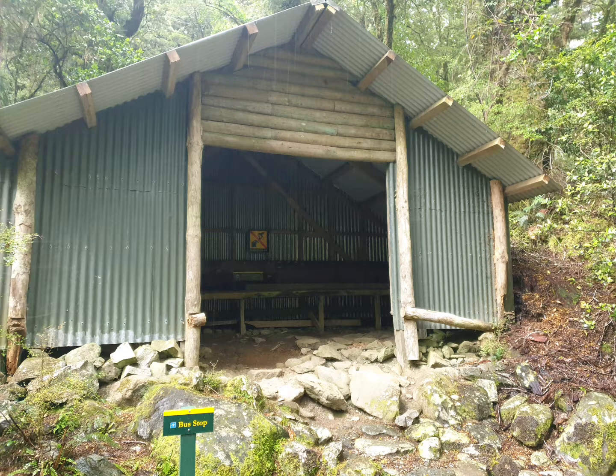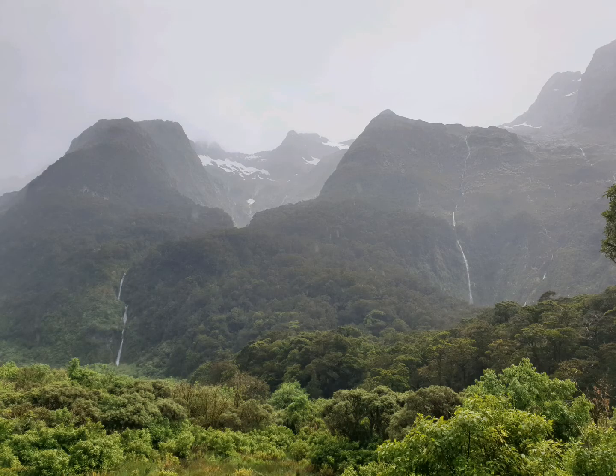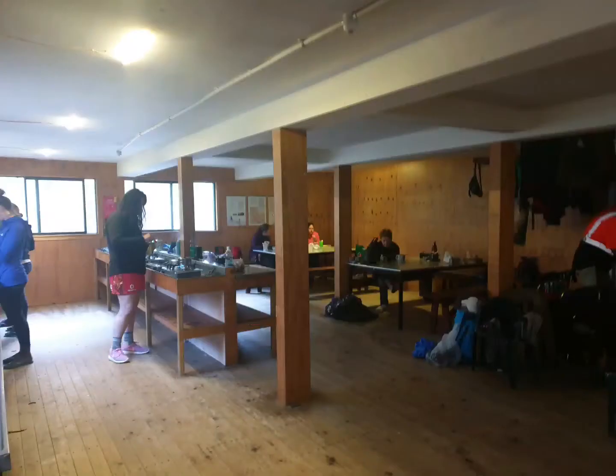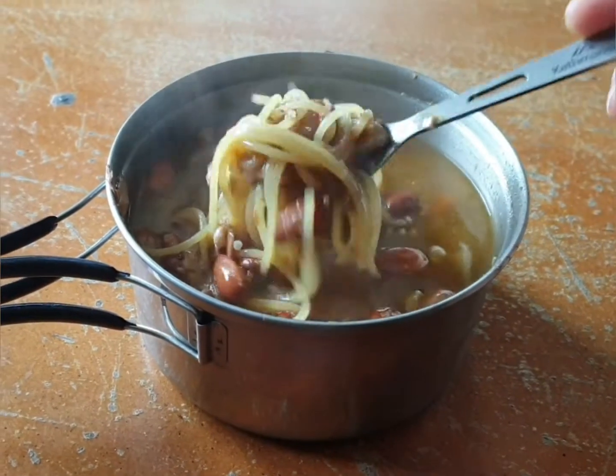I joked to myself that if you wait for a bus in here for long enough, the bus will eventually come after you. After an extraordinarily long last mile that felt like 3 miles, we finally arrived at the Mintaro hut that was rather outdated, but I did not care because it had fire and warmth and hot soup, and that made me happy enough.